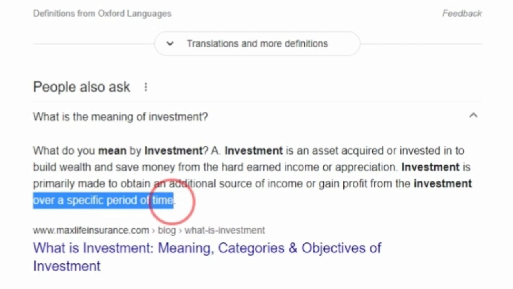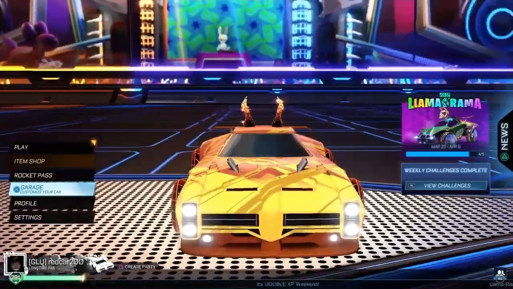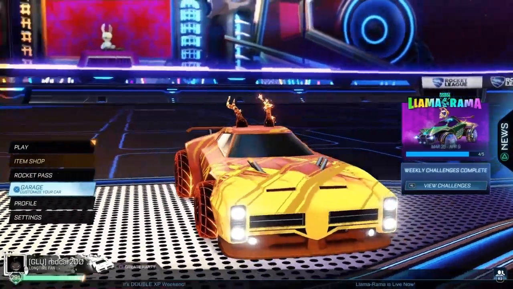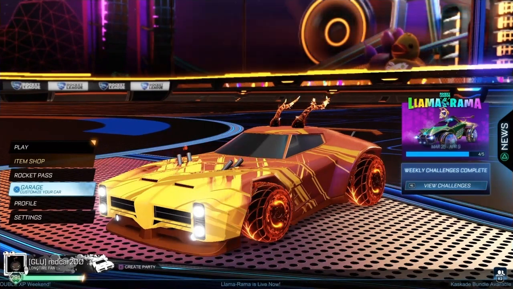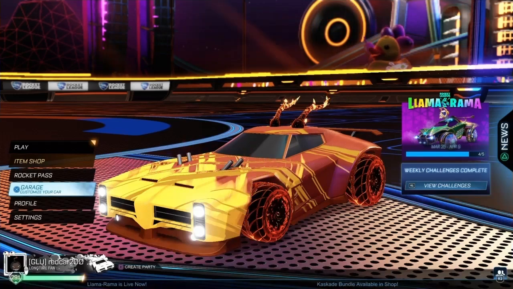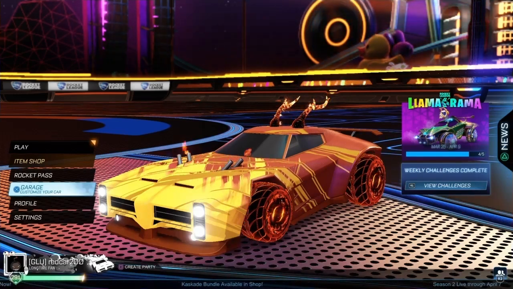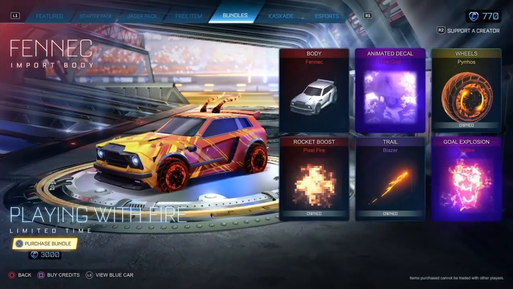But remember, investment. So the first thing I highly encourage you to get are these inverted pyro reels that you see me rolling with. So you might ask, why are these reels so important? Why should I put my money into this? All right, let me give you some background information on this. So Psyonix recently released these three bundles. One of them is called Playing with Fire. That bundle has these reels attached to them.